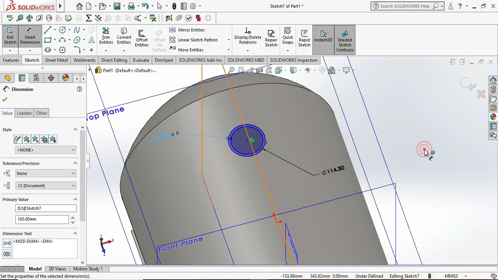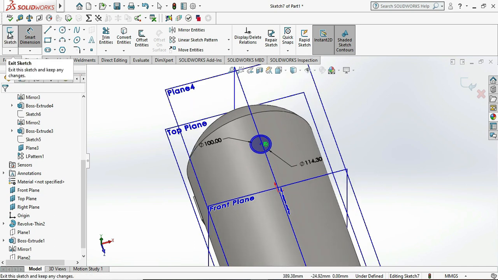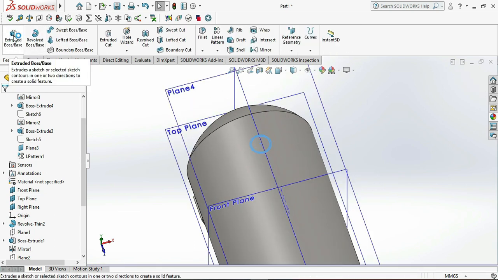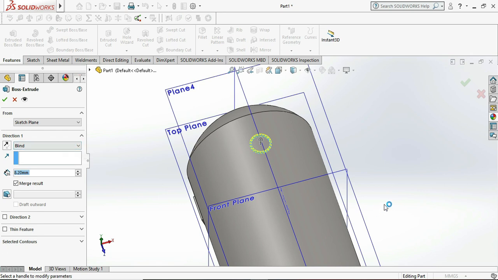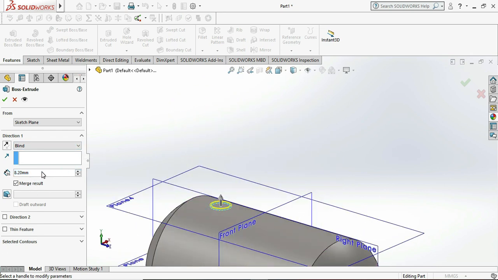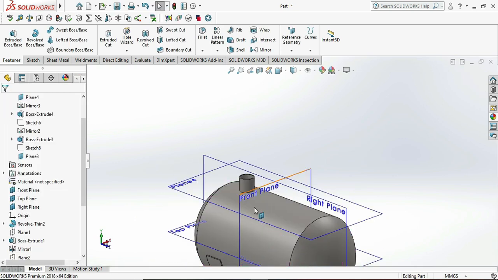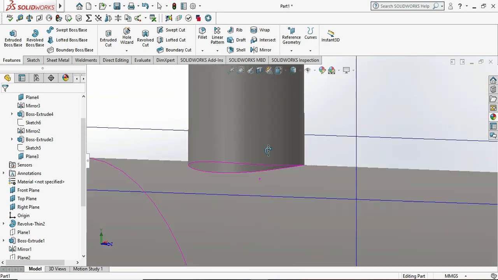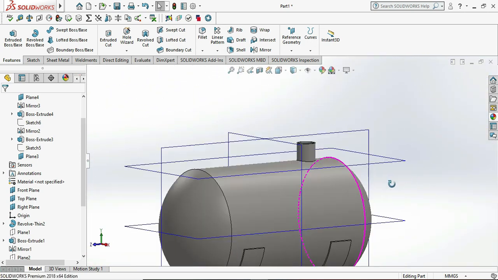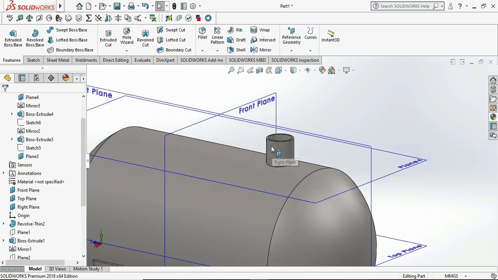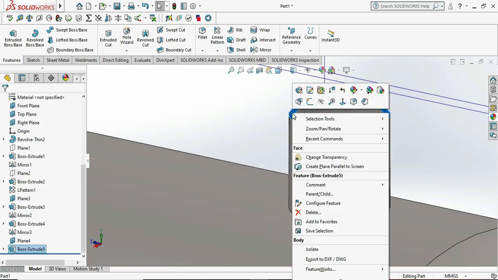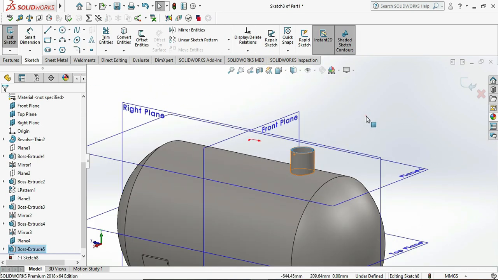This is the standard drawing. And exit sketch. Then draw the height of the pipe as 100 mm and select the bottom side as up to next, which can help at the rounded portions, which clearly fits on the circular portion. So we are selecting up to next. So let me draw the flange on it. Select top face of the pipe.